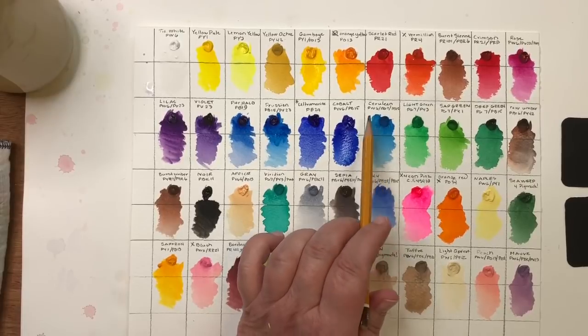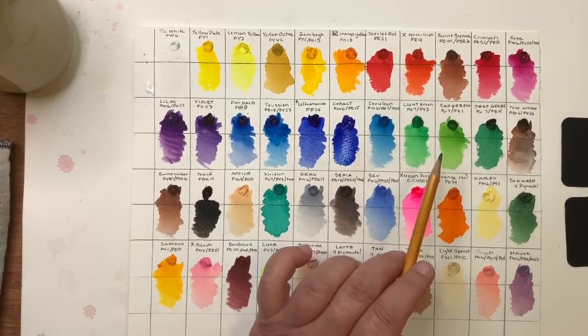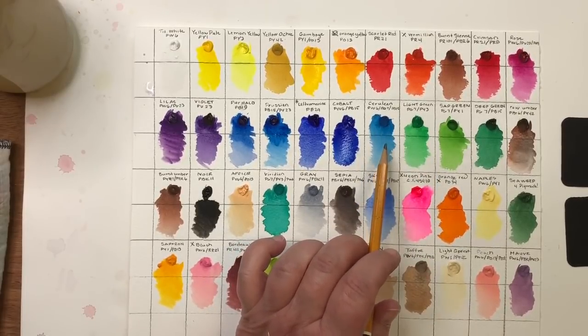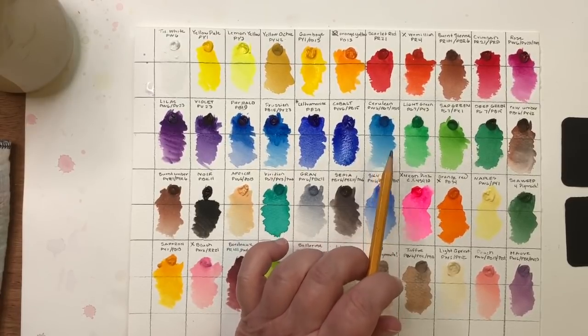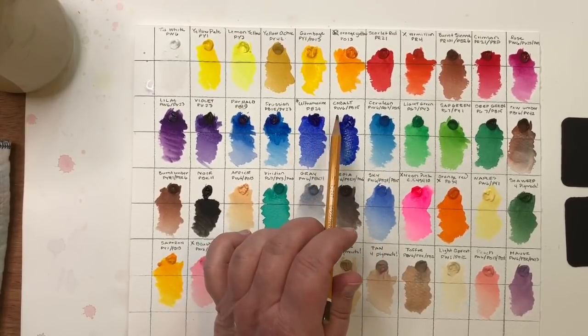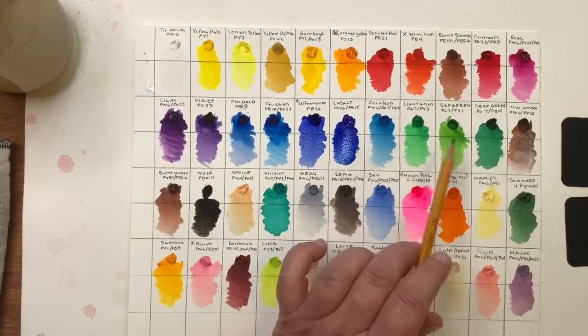Same with cerulean. It's white, phthalo green, and ultramarine. Okay, I'm sorry, and phthalo. It's a little bit on the vibrant side for a true cerulean blue. Okay, but it's beautiful. It's a beautiful color. Anything that has white in it, I would consider semi-opaque. All right. Then we've got some greens.